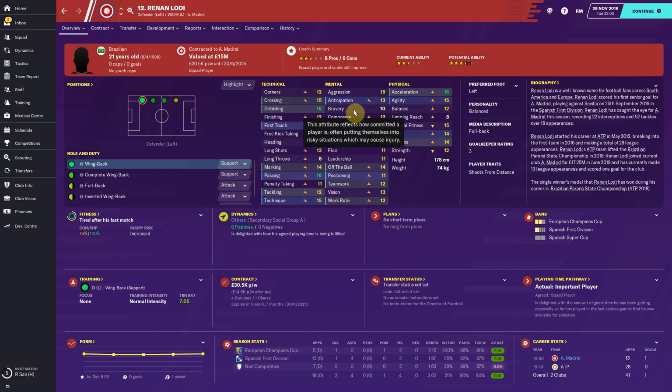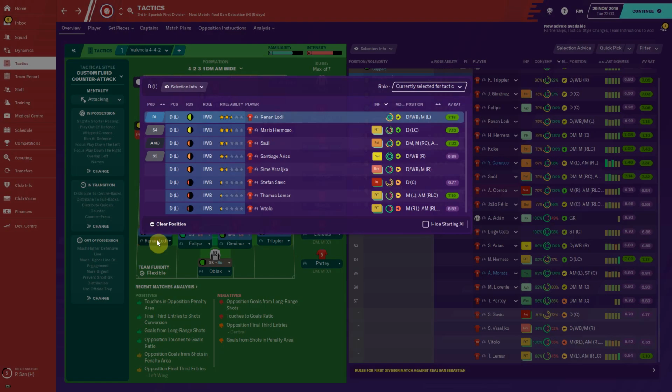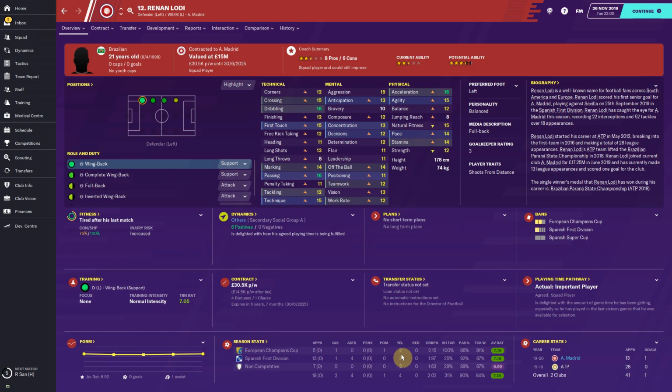As you can see here, guys, his assists are 4. He has 2 goals here, and he creates a lot of chances, and his off the ball movement is good as well. So this is an offensive player who, I think, gets a lot of yellow cards, if I'm not mistaken. Four yellow cards, maybe because of the way we play the game.